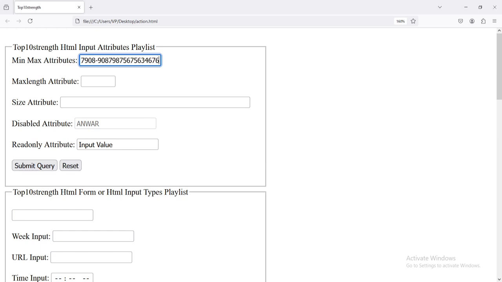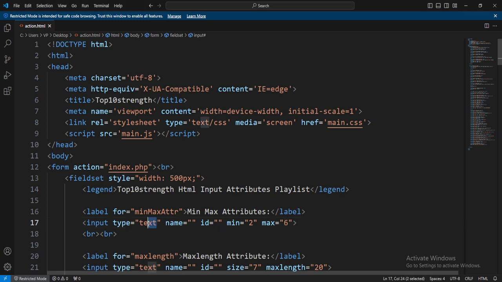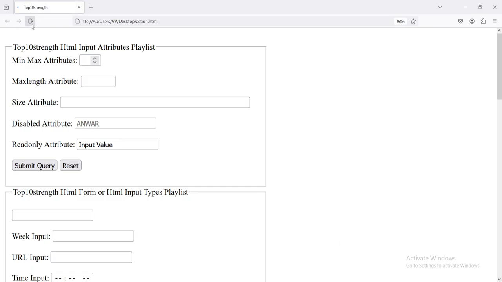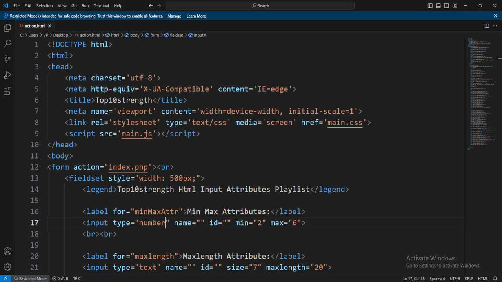Can you see this min max attribute is not working for the input type of text, but it's going to work with the input type of number. So let's use input type of number quickly. Now when we use the input type of number, let's reload our document. Now when we start typing anything, when it gets to some level, it's going to stop. Let me show you. If you write 0, no, this is how you can understand it clearly. Let me increase the size of this input type of number.